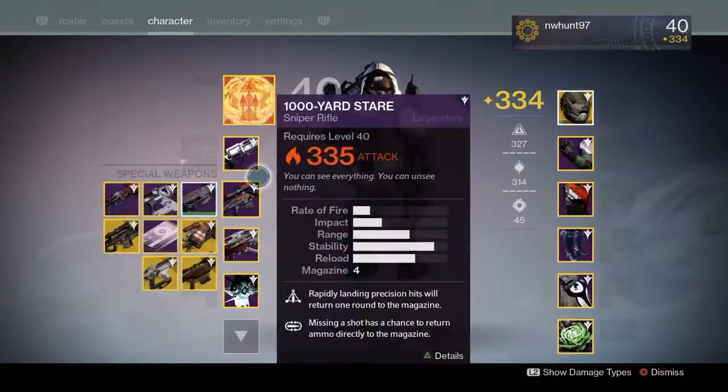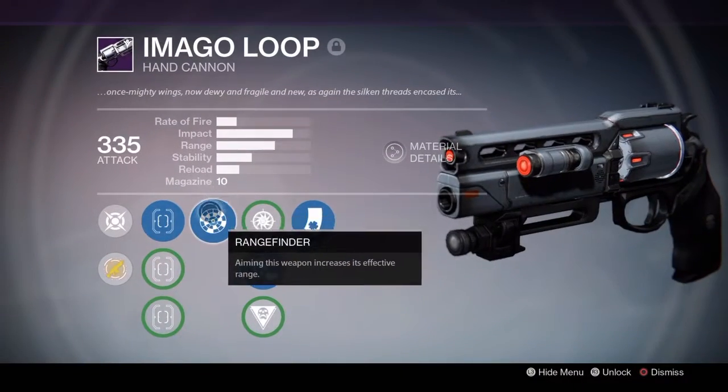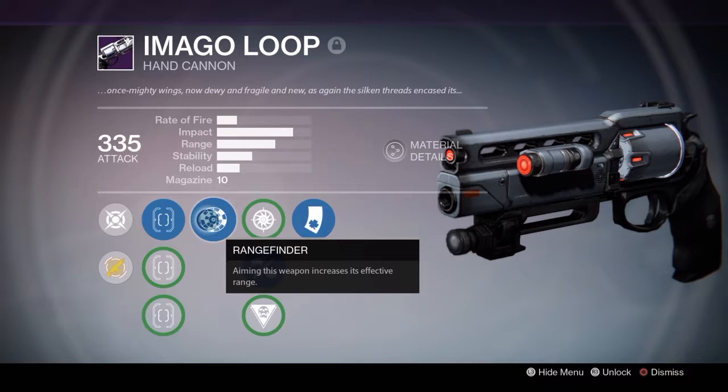Okay, so the main perks of this weapon start here. This weapon has Rangefinder. Aiming this weapon increases its effective range. This is probably the best perk on a hand cannon that you can get right now, because range helps you a lot. Also, not only with range but also with aim assist, and aim assist is very needed on hand cannons, because if you do not have any aim assist on this weapon, you're not going to hit your target.